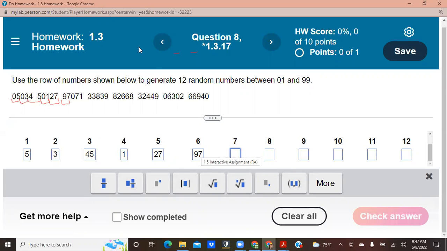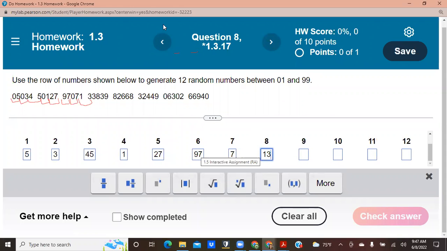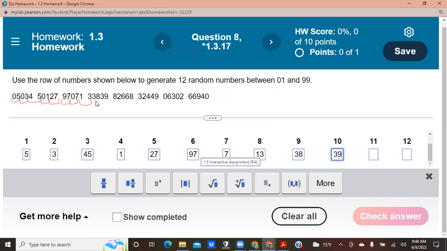Okay, 97. The next one, you don't have to keep writing these lines if you don't want to, but if it helps, you can copy this on a sheet of paper. If you like to draw them on here to mark where you're at, you can do that. The next one across would be 13. I'm going to start trying to do this now without necessarily writing it. The next one here would be 38. The next one after 38 would be 39. The next one after that would be 82. And then the last one would be 66.